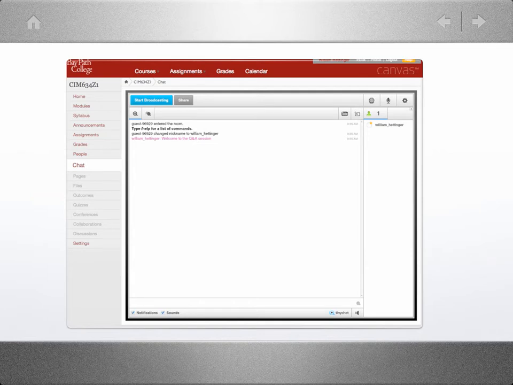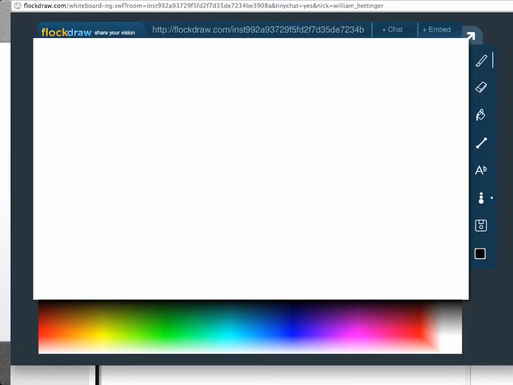This is back to the main screen here. One other item I want to highlight on this, kind of a cool feature, is a little icon next. There's a YouTube icon there, and next to the YouTube icon is a little pencil thing in a box. This is a whiteboard. This particular function has a whiteboard associated with it. If I click on the whiteboard, I get some product called FlockDrawer. I'm not really sure exactly who makes this product or where it comes from, but it seems to be a pretty cool whiteboard function. And in the right-hand column, you have a series of tools. The first item is a pencil, and you can draw on the whiteboard with your pencil. I guess it's a pencil, maybe it's a magic marker.